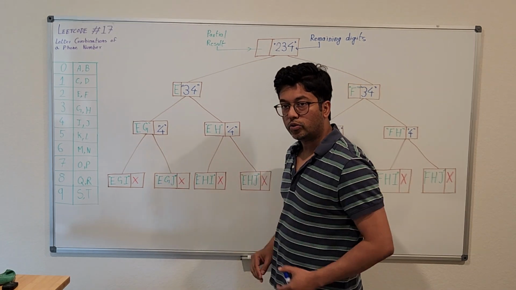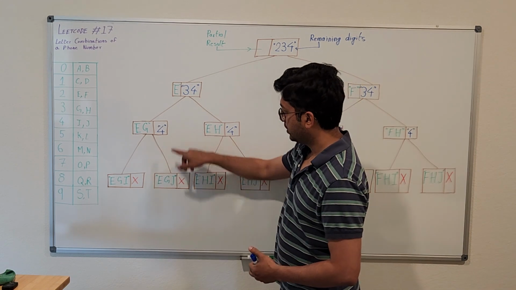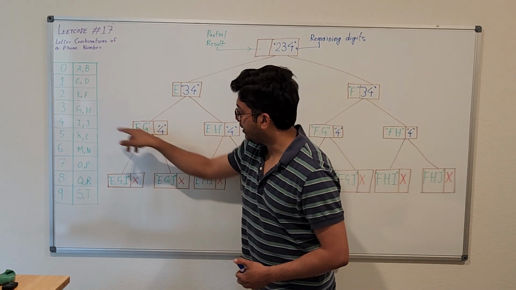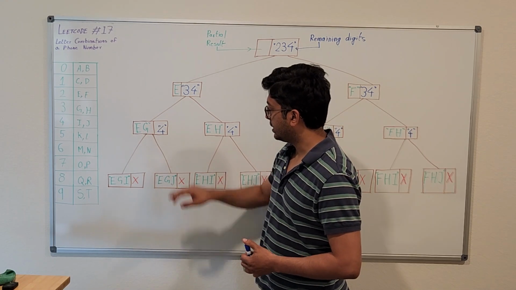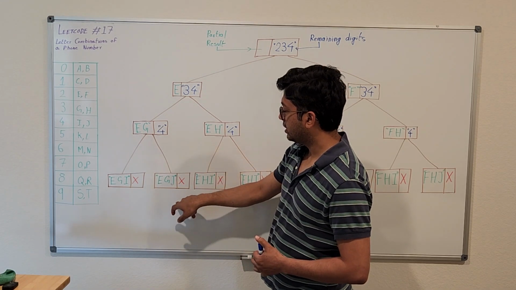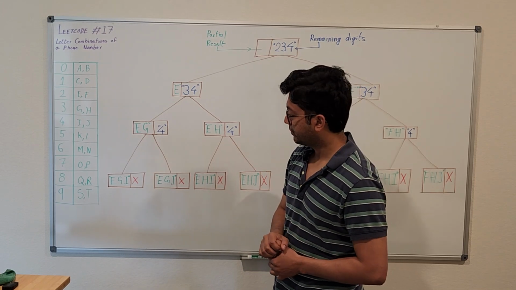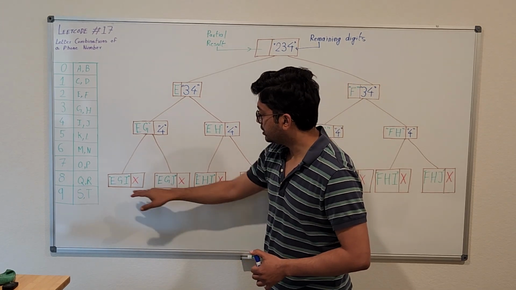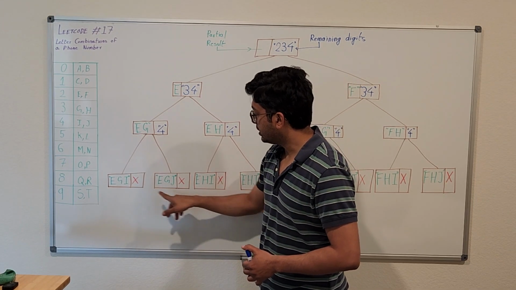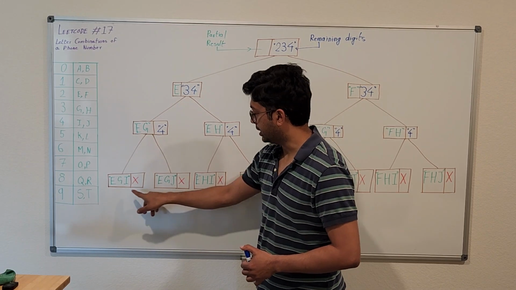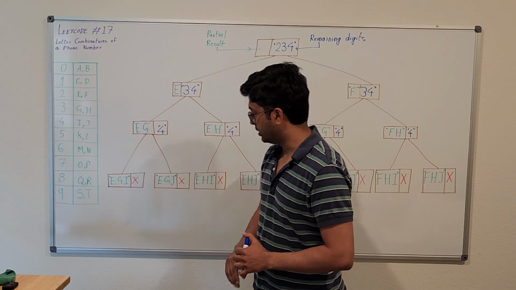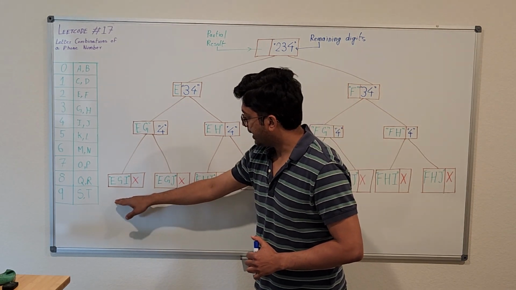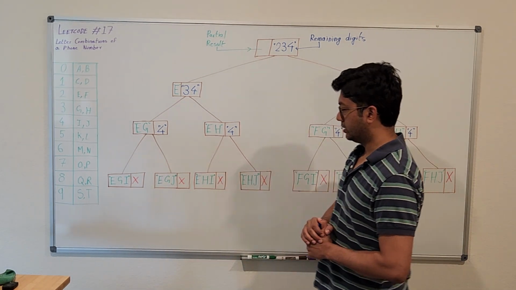Now you go figure out what can be for 4. This guy says, okay, 4 can be I or J. So this guy tells, okay, EGI, you figure out what the rest is. To this guy, EGJ is my result, you figure out the rest. When we reach here, these people see that there are no other digits to process. This is empty. So then it will say, okay, now I've reached the base case, I'm going to write this out to the result. So EGI is one result, EGJ is one result.